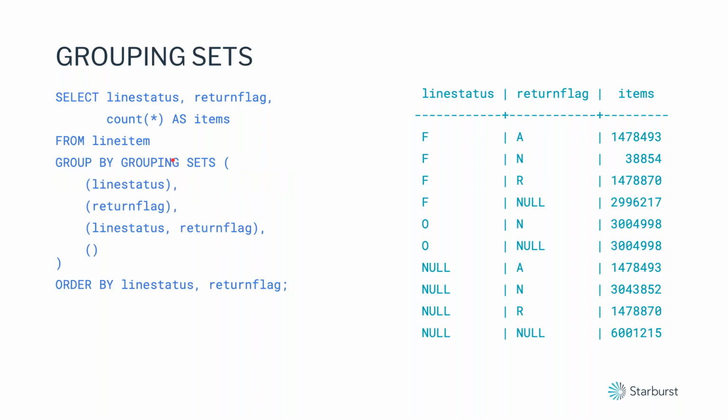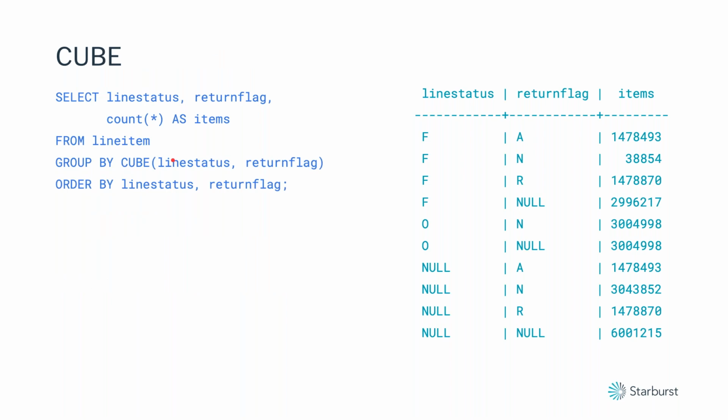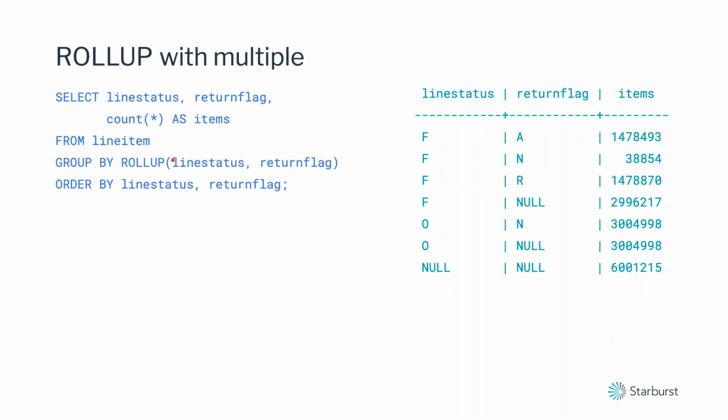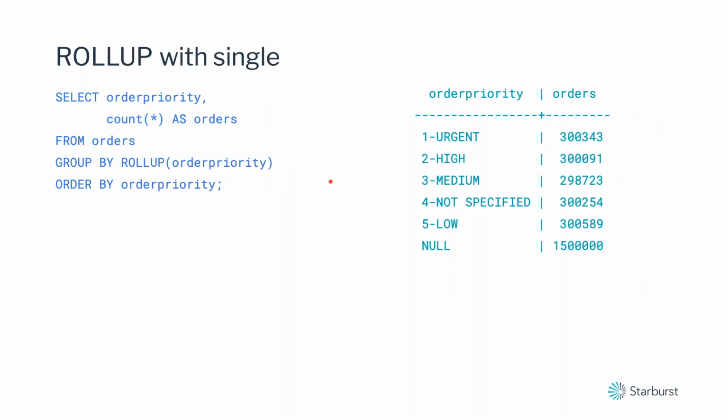There are some related questions there, by the way. Just quickly, Abdul is asking what the difference is between roll-up and a normal group by. Good question. So a normal group by, if we did this with just group by order priority, we would only get these rows. We wouldn't get this null here with the total across all groups. And so that's what the roll-up gives you. It gives you the extra group, the null group across everything.